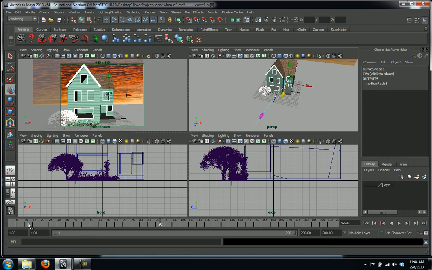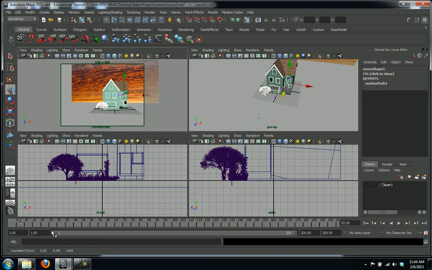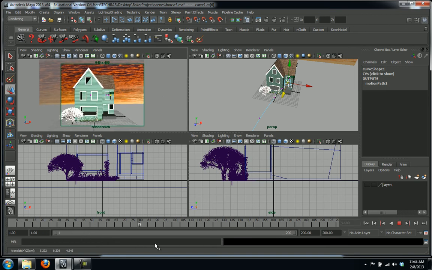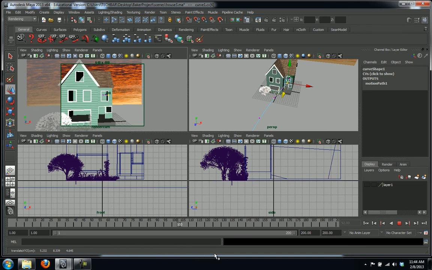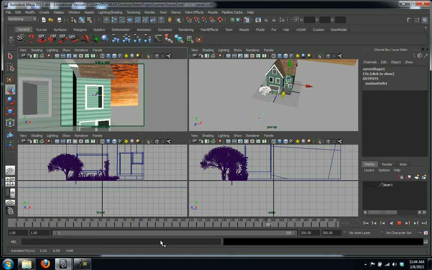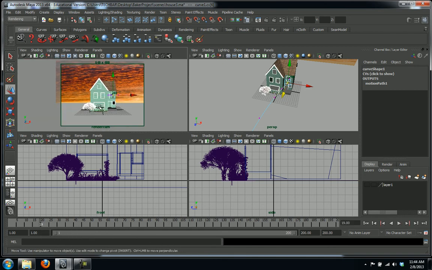Be careful that you don't delete too much and whatnot. So as you're moving through the scene, you can see that I've adjusted that camera to keep things composed to how I've set up the house and the background here.